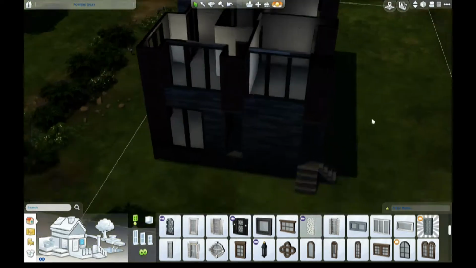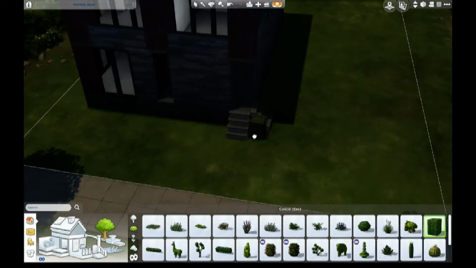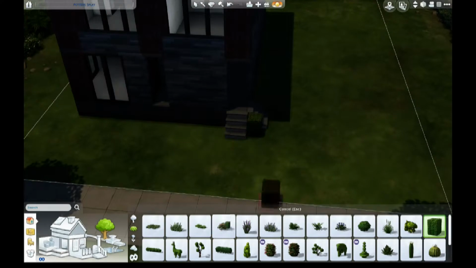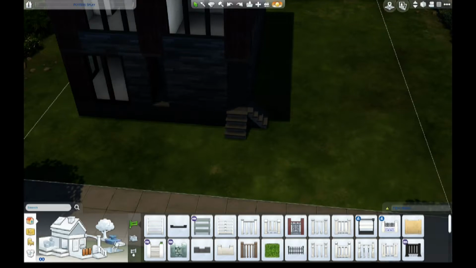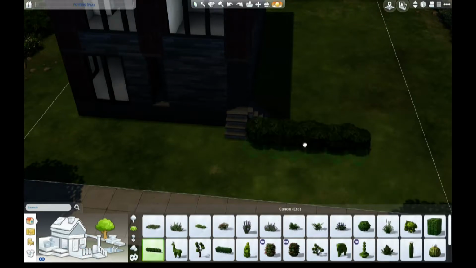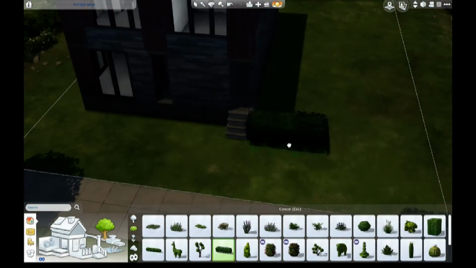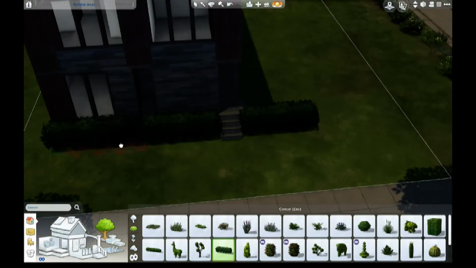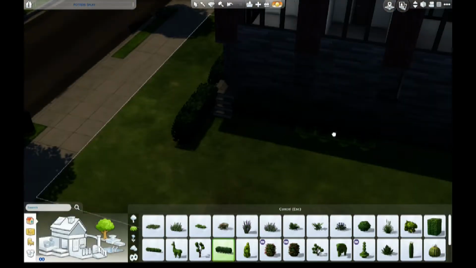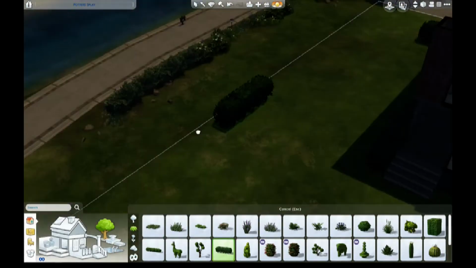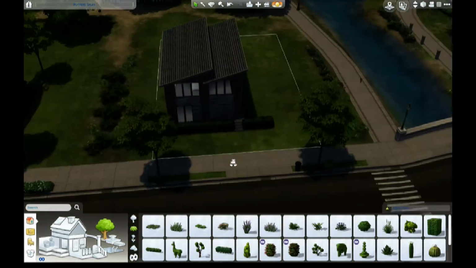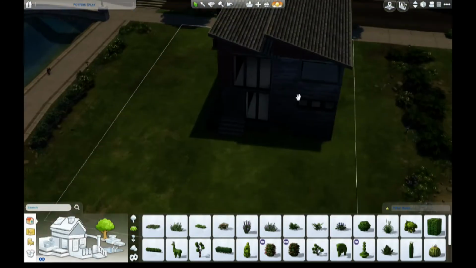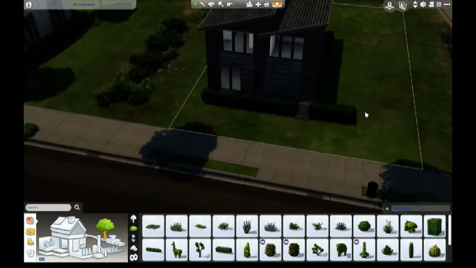What am I doing now? Jumping all over the place, but looks okay. Doing some landscaping, just a little bit. I want to add some hedges in just to break up these two stairs, but I just struggle with how to do it a little bit. Just adding hedges around, trying to see whether that looks alright or not. Having a look around.